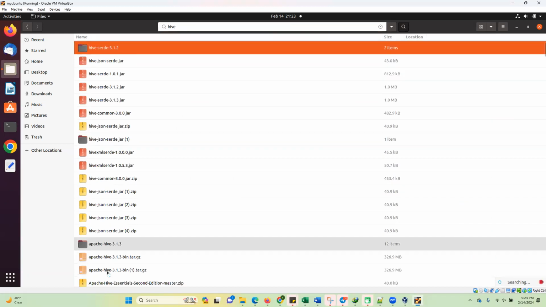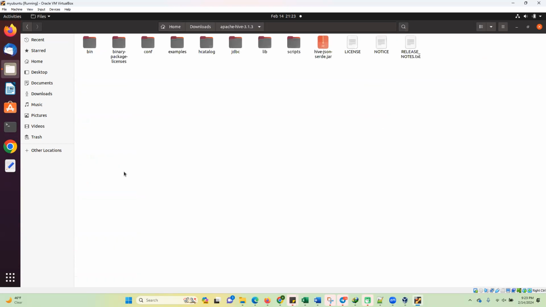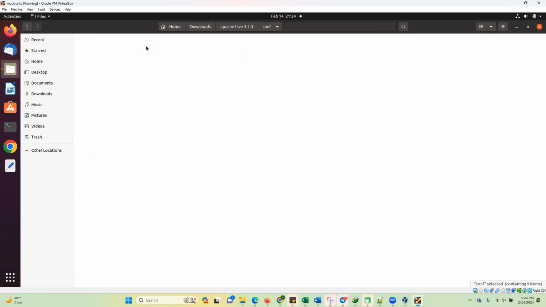This is Apache Hive 3.1.3. So this folder is the original Hive, whatever I downloaded and extracted. Whatever this one is showing, the same thing you will get.